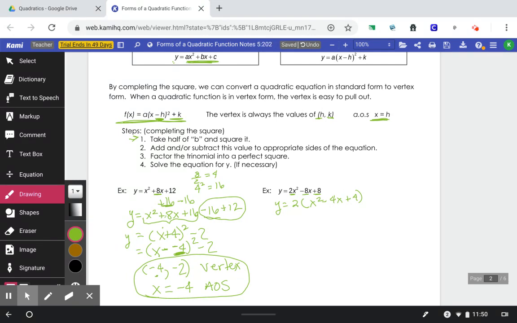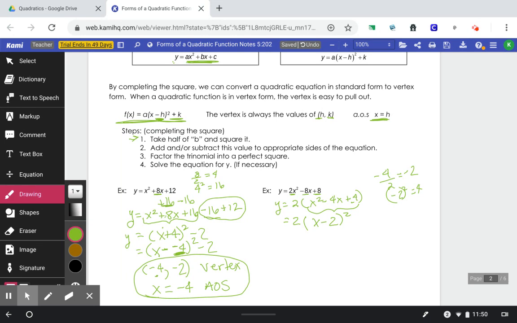Okay, now I'm going to look at this portion right here. And I notice in this portion, this is already a perfect square trinomial. So I can rewrite this as x minus 2 squared, okay? Because again, if you look at your b value, it was -4. If we divided that by 2, you get -2. -2 squared, you get +4, and that's what's being added on. So this was already a perfect square trinomial.